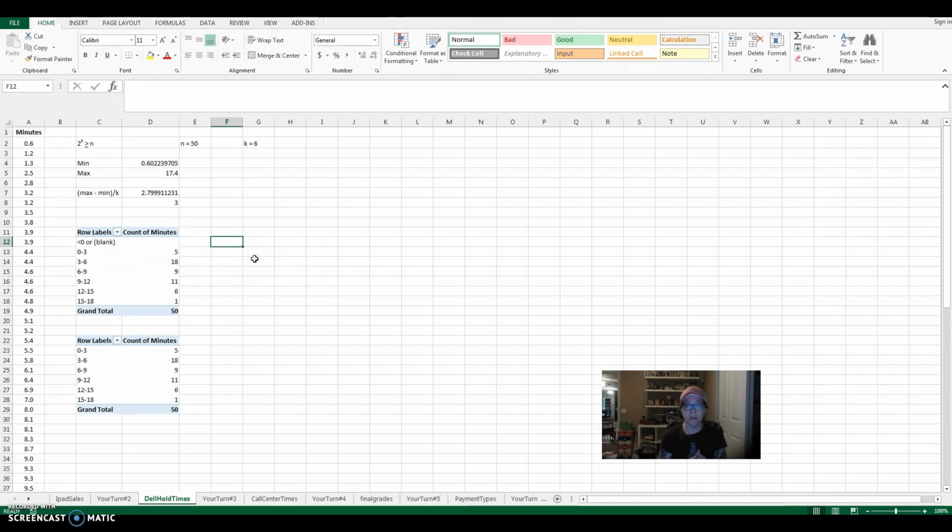Now I want to do the histogram, right? So I have to create my row labels separate from the pivot table. This was the extra step you had to do. So I'm going to say almost 3. And you can look through your data to see, well, how specific do you need to get? And I can see that in my data, the highest value to almost 3 is 2.8. So 2.9 would work, 3.9 would work, 4.9, etc. So I'm going to use those values.